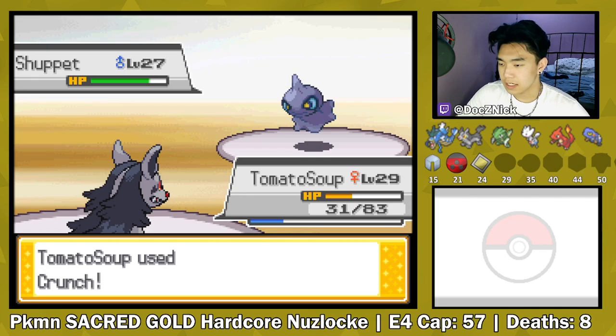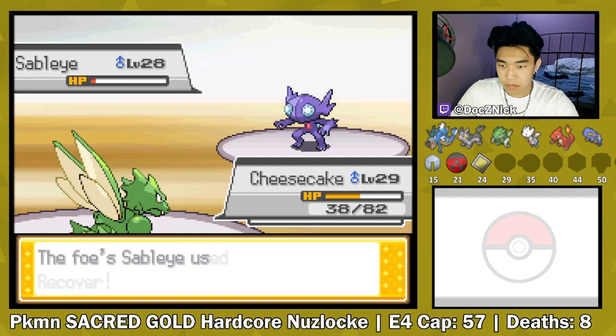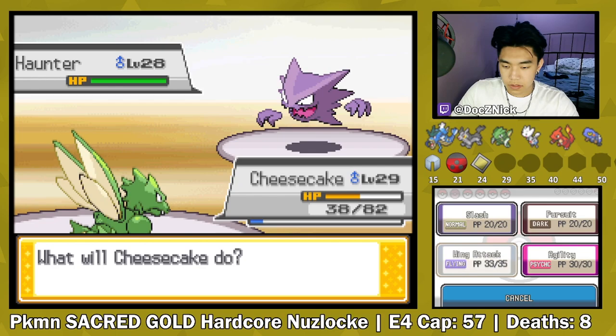Crunch also then proceeds to take out the Shuppet, leaving him with 2 Pokemon left. Sableye is a little bit harder to deal with since it doesn't have any weaknesses, so I just go for the Dragon Rages from Charmeleon to take it out. It does take a while because it knows Recover, so I use Wing Attacks from Scyther instead to finish it off. Finally, his last Pokemon Haunter gets outspeed by Scyther and dies to a critical Wing Attack, finishing the 4th gym leader. Again, another pretty easy fight.